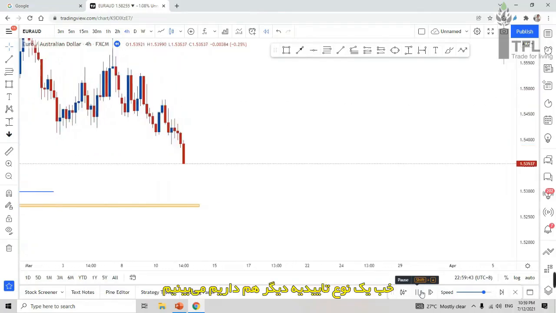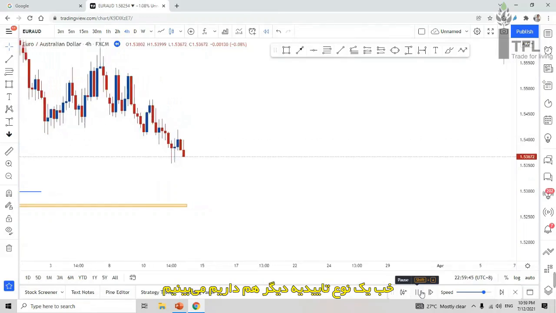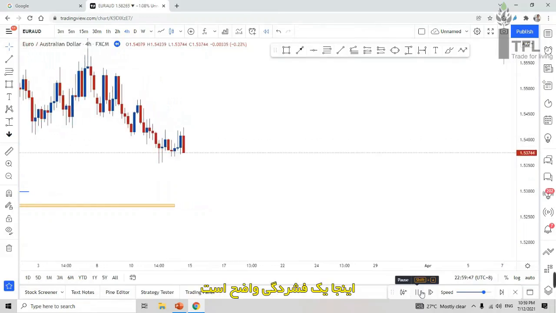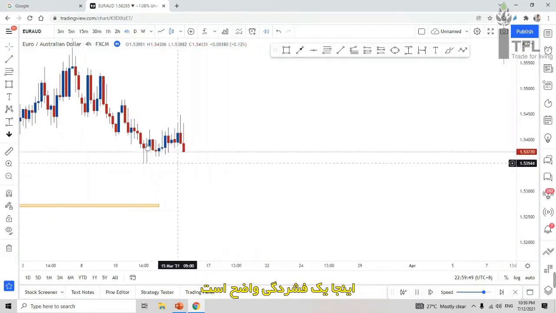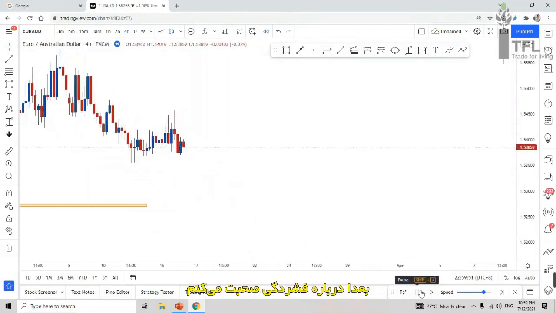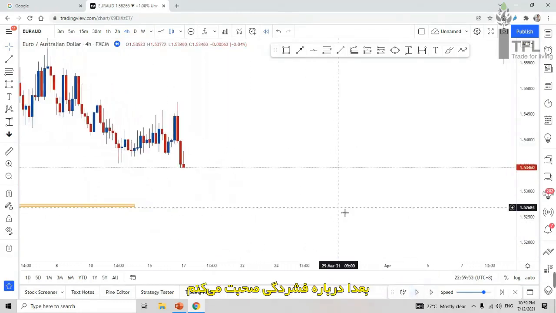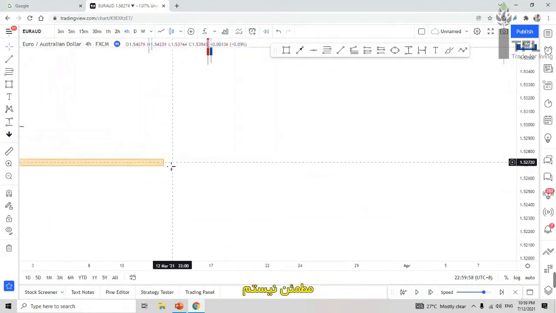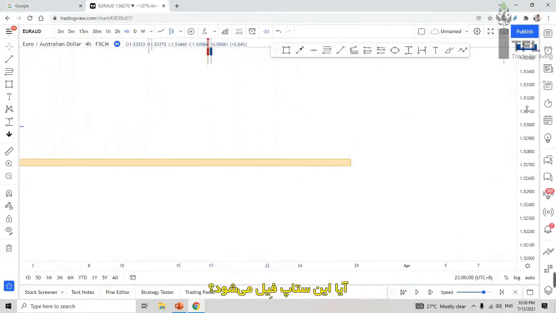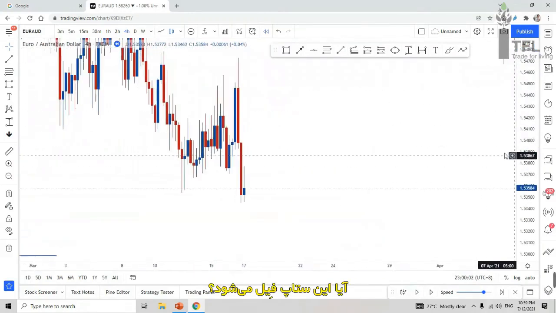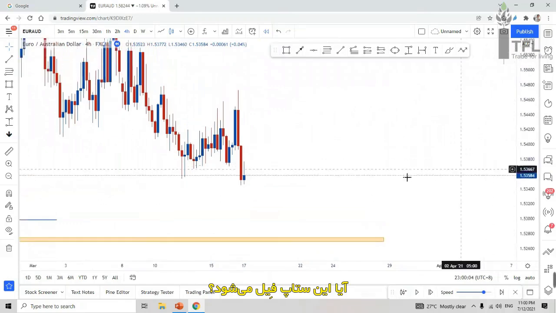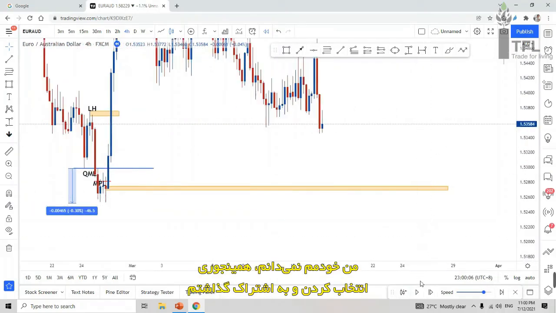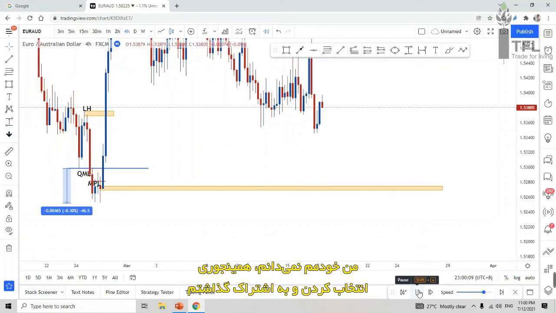All right, so there is another type of confirmation that we call a compression. There is a very obvious compression over here. I'm going to focus on compression later. So is the price coming back or not? Not sure. So is this a failed setup? I'm so not sure. I just blindly found something and just shared it.